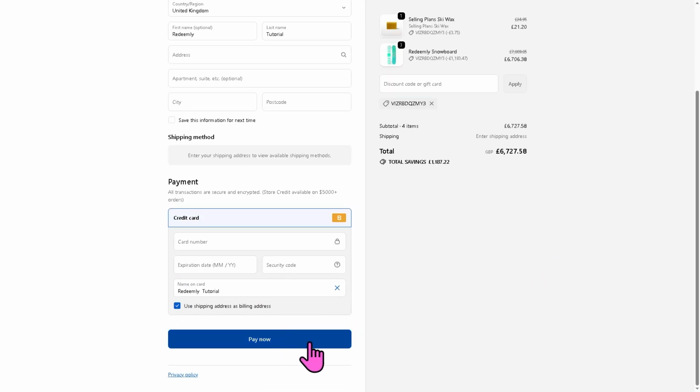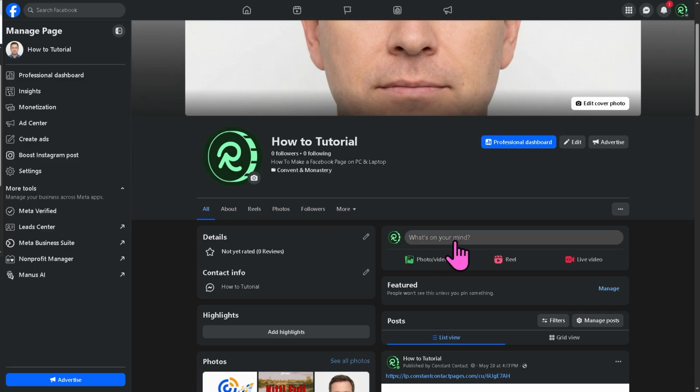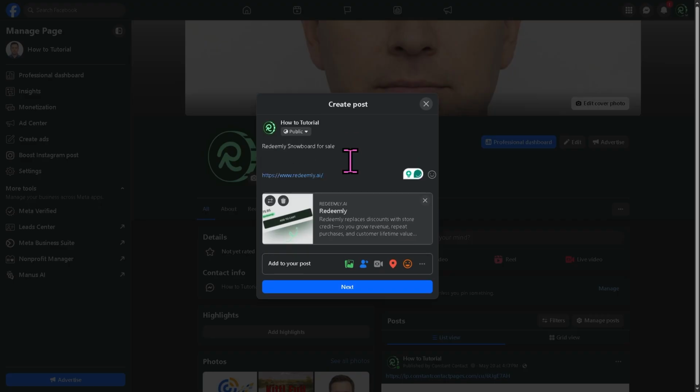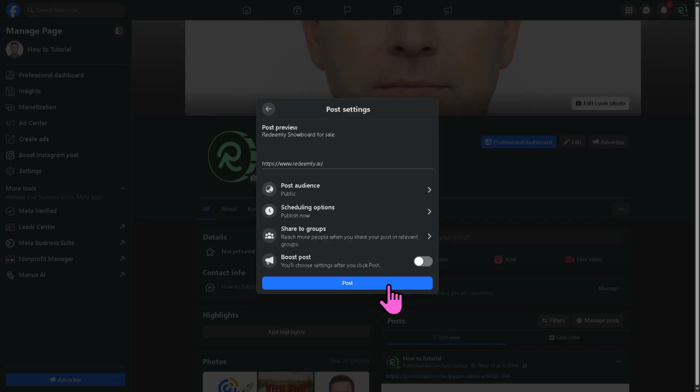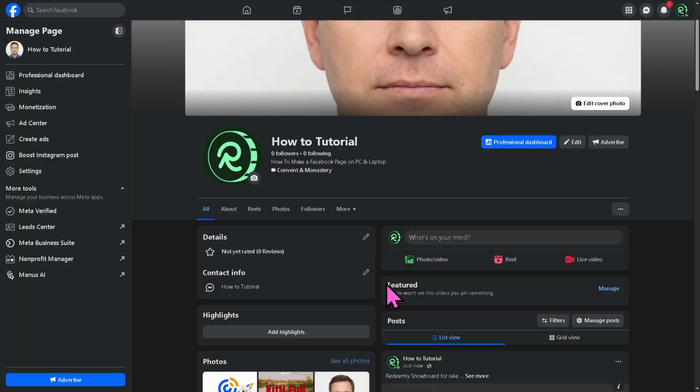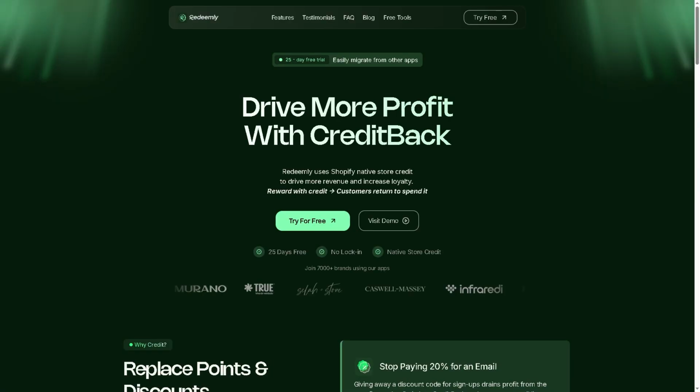Let's say I wanted to promote my product to my Facebook account. Remember, Facebook is one of the most popular and effective platforms for connecting with potential customers online. By sharing engaging content, product updates, special offers, and interacting with their audience, you can increase brand awareness, drive traffic to your store, and generate more sales. Keep in mind, consistent social media marketing can help you build trust and grow your customer base over time.